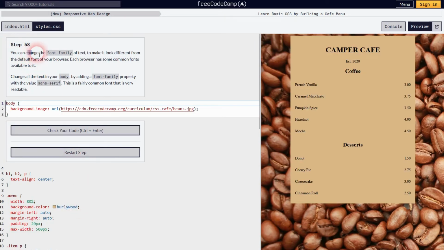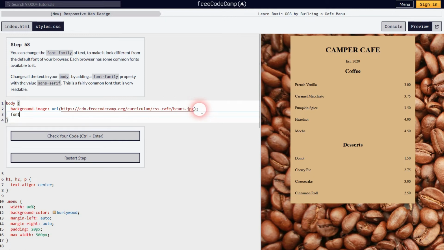Let's change the font family in our entire body, so it is going to affect all of the text that we've got in our browser window. You just write font family and then a value. We'll use sans serif. And the text has changed. Watch it again. I get rid of it. This was the default text and now I paste it. And this is sans serif text.